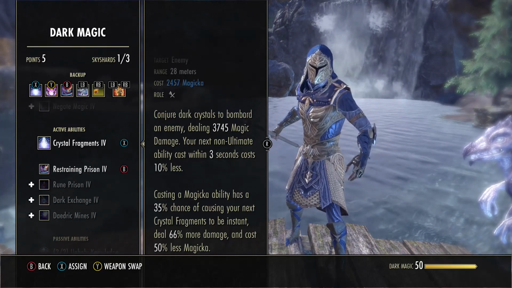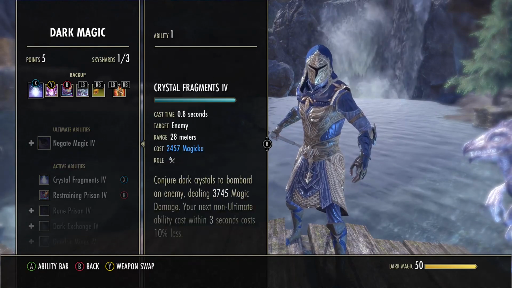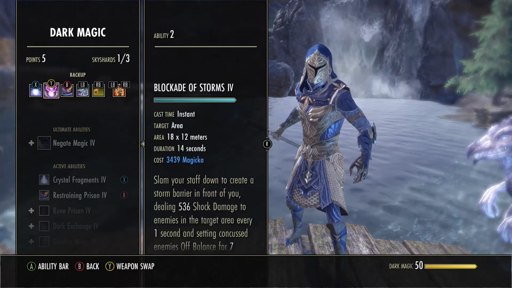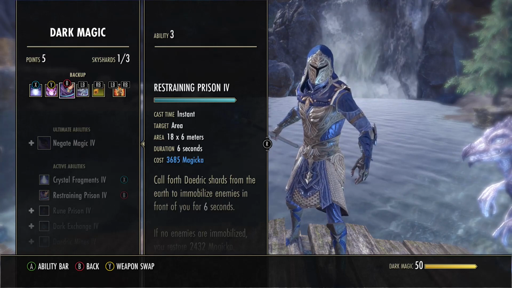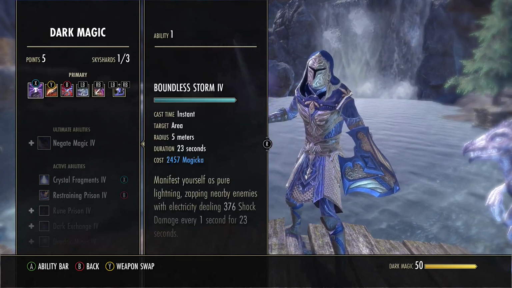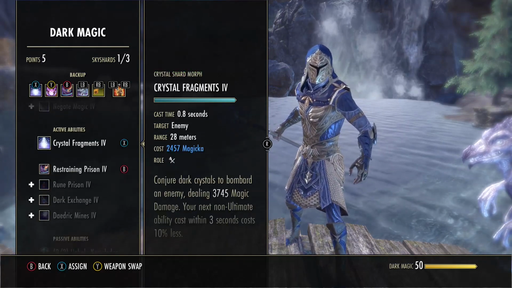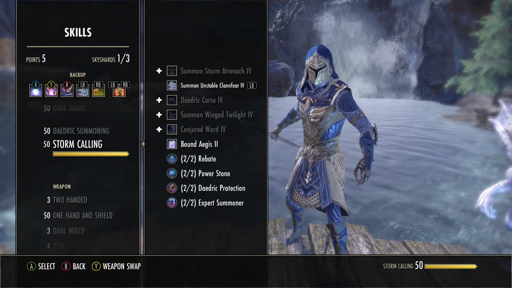So this is kind of why I run this, is because we do have a lot of magic ability costing ones. We have, of course, Crystal Fragment, we have Blockade of Storms, we got Restraining Prison, we got the Clannfear, and then we even have Boundless Storm. That's why I like Crystal Fragment. You can do that, but like I said, this is a flex spot. If we want to, we can do some other abilities.